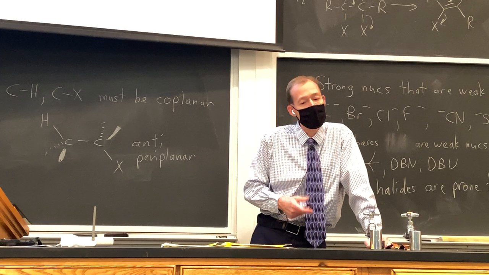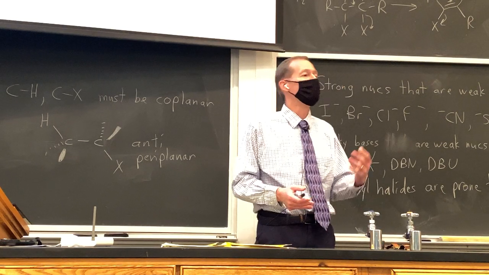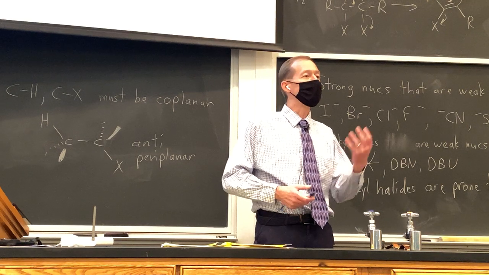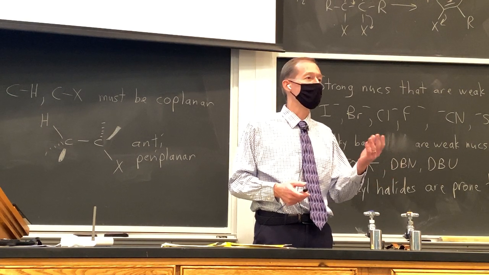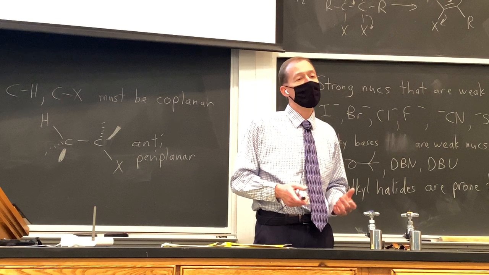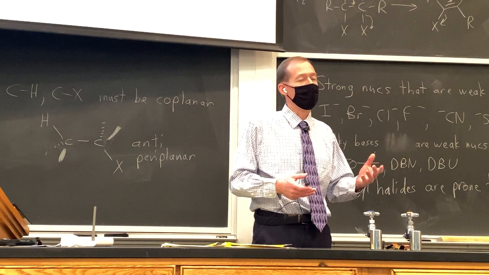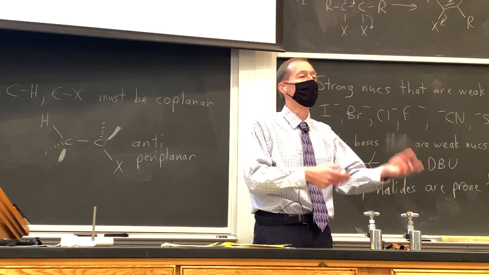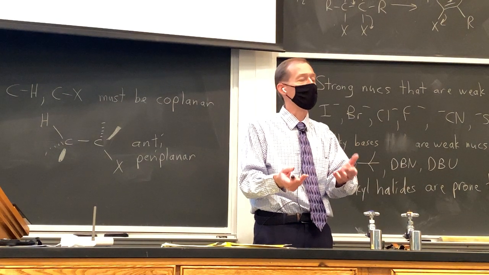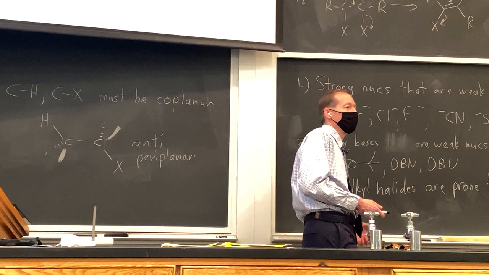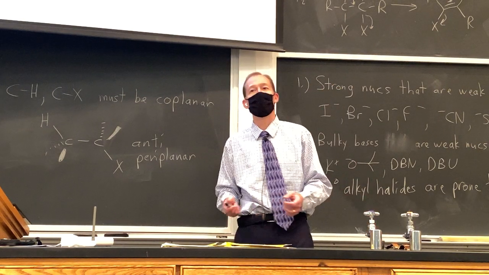Ethoxide? Ethoxide would still be a strong base because it's comparable to hydroxide. Okay, so any of the alkoxides, any conjugate base of an alcohol, is going to be very similar in pKa. Those alcohols are similar in pKa to water, so those bases have very similar basicities to hydroxide. So any alkoxide would be a strong base. Okay, other questions?